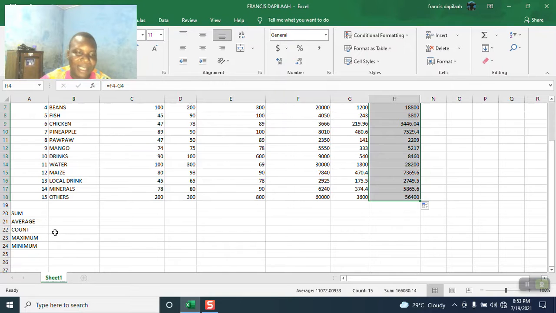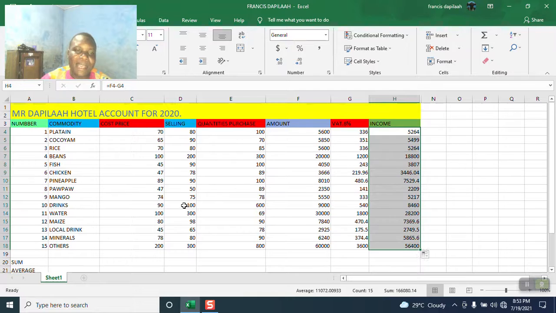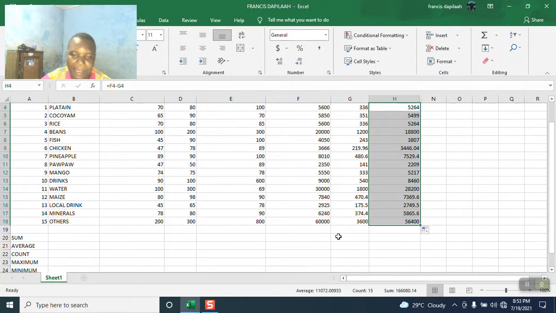Here we are going to do some calculation, or as I said, we are going to check for the sum. The sum here means that we are going to calculate all these things and always put the result under what's under it. So let's see how it is done. We want our sum to be here. When we talk of the average, when you sum the whole of this and divide it by the number of items that are here, that will give the average value.